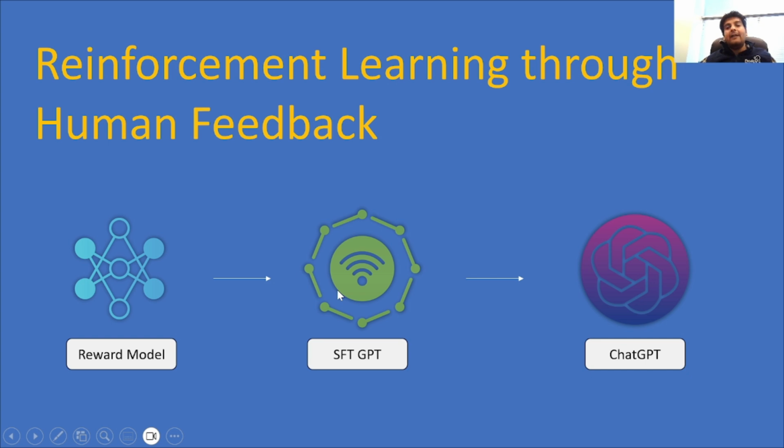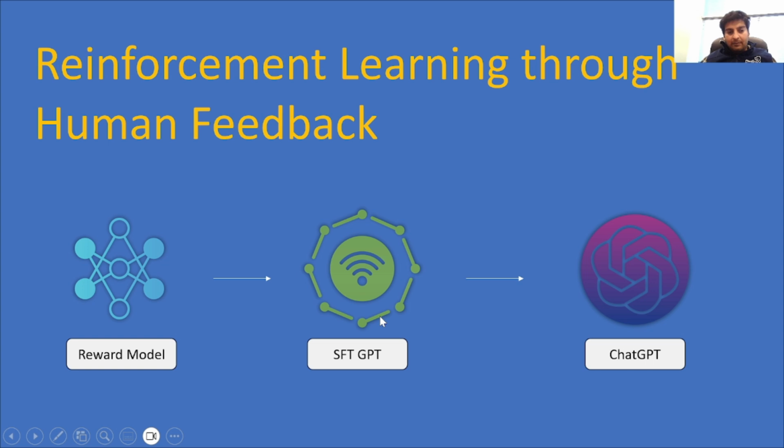So, this reward model has been created so that the SFT GPT can be trained on this. Because every time the GPT gives a response, you can't have a human assessing the response, right? Because OpenAI can't really employ people to rank this response. Hey, this is irrelevant. Hey, this is good but not technical. Hey, this is very good. You can't have humans doing that. So that is why this reward model was developed, which is based on reinforcement learning.